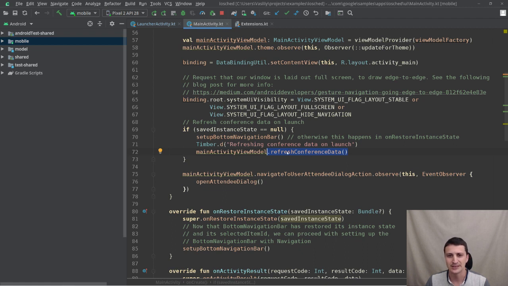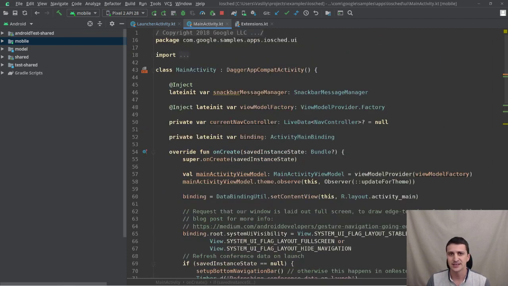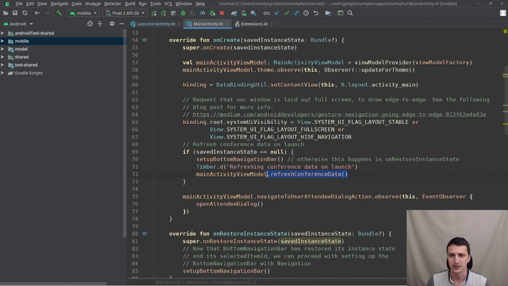And one additional thing that I want you to note here is that the architecture is already kind of cracking, because if you follow a proper model view something approach, model view view model in this case, then view model is the controller. View model should contain business logic. View model should control the flow of the application. And Google designates this activity as the view UI layer. So it contains UI elements, and view model is the controller. And here we see that the UI layer, the view, tells the controller to refresh data.